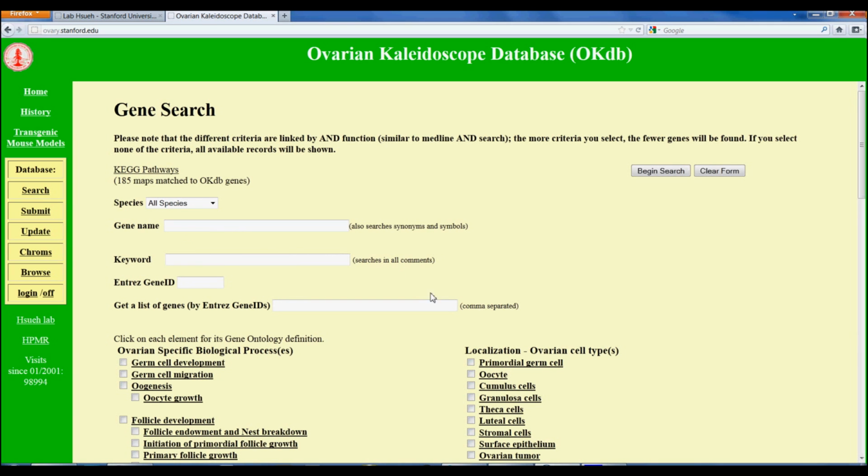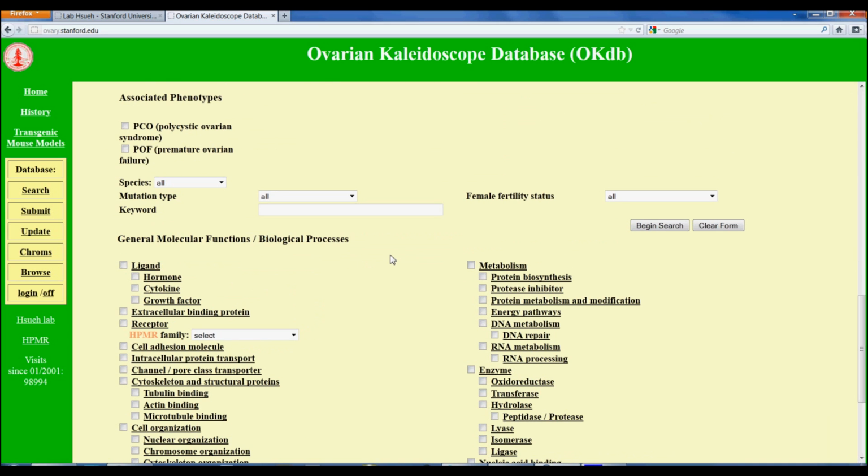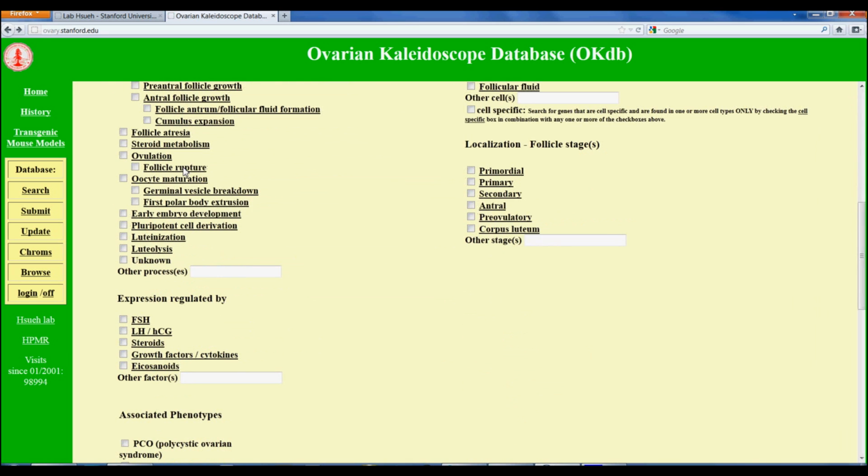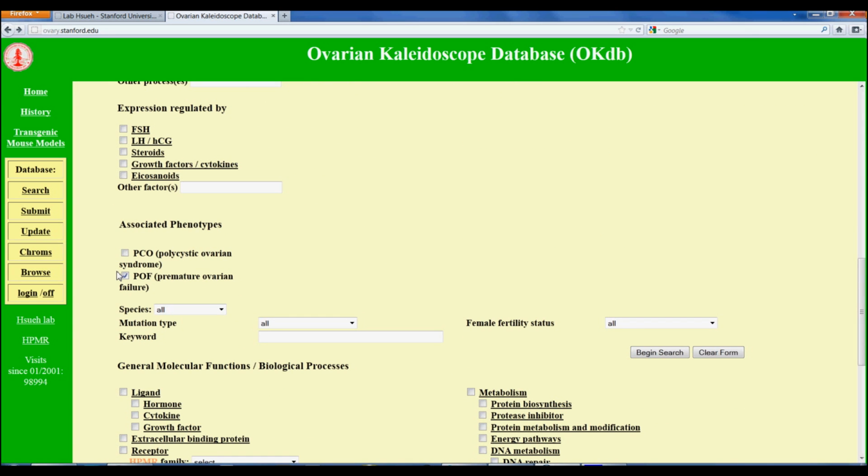So now we go back to the search, and for clinical importance, we also put in the POF genes. Those are all the literature on premature ovarian failure, and you can see that there are 43 genes, and certainly new genes are being added all the time. And another one is, if you clear the form again, and you look at the PCO genes.